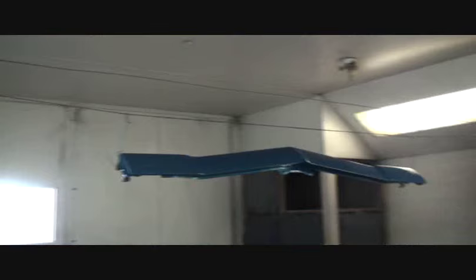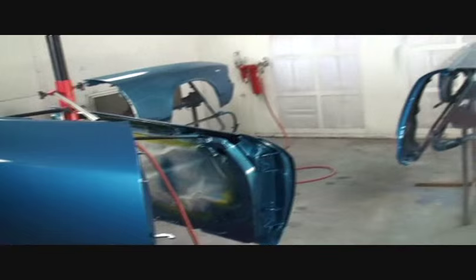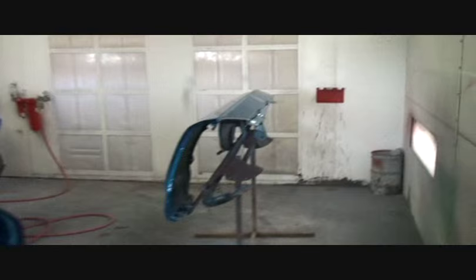So if we look right here, you can see that we got the doors, the fenders, and of course, our cowling painted. We basically took you through the steps and procedures of how to apply your paint, how to set your gun up, how to mix the paint, what type of paint to use, and everything up to the clear coat. Applying the clear coat is basically a simple put it on and go situation, making sure that your gun is set properly so you don't apply any runs while you're clear coating it.